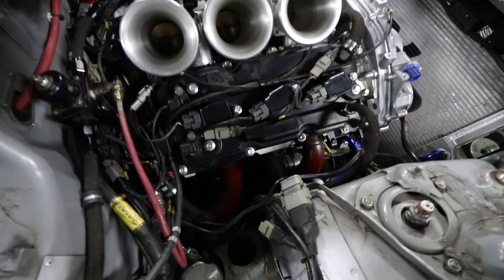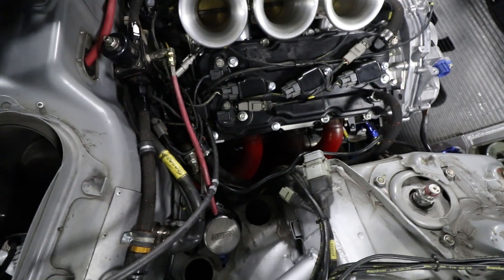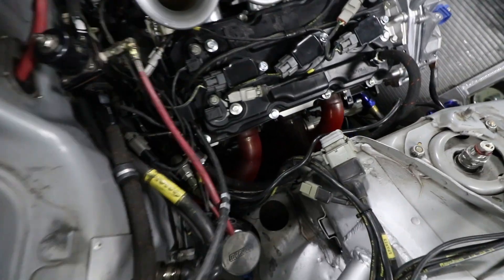Interestingly, the middle primary header on each bank isn't glowing red while the others are — that's a bit concerning. Since it's a new ECU and new firmware, we went and checked the ignition timing on each individual spark plug to make sure there was no configuration problem, and that all checked out. We also checked the plugs and they all look the same. The engine is making incredible power and it's not knocking. It would be nice to have six wideband sensors, one per cylinder, to confirm the mixture, but we're feeling pretty confident we're okay.